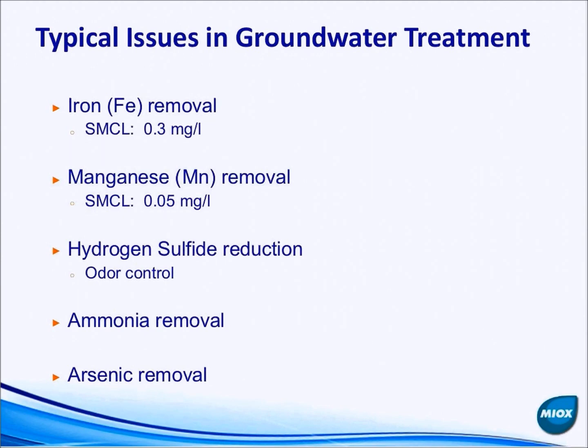Now, one thing to keep in mind about iron and manganese is they're not really a health concern. They are more of an aesthetics concern. If there is iron and manganese in the water, it isn't going to cause a health impact, but it will make the water very unappetizing and very unappealing looking. Waters that are high in iron, for example, may have a brownish tinge and can stain fixtures, sink fixtures, toilet fixtures.